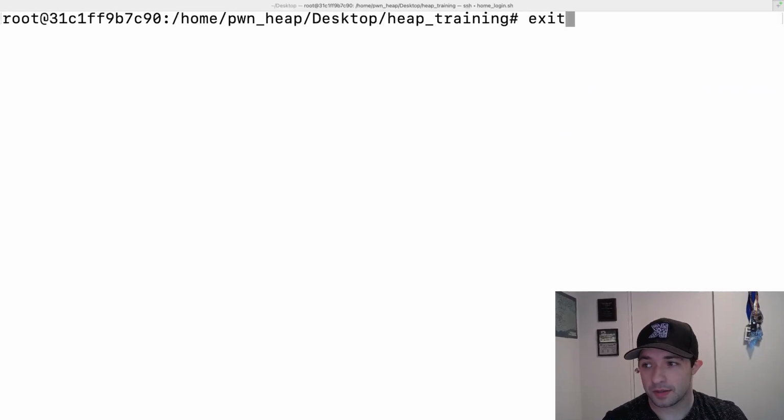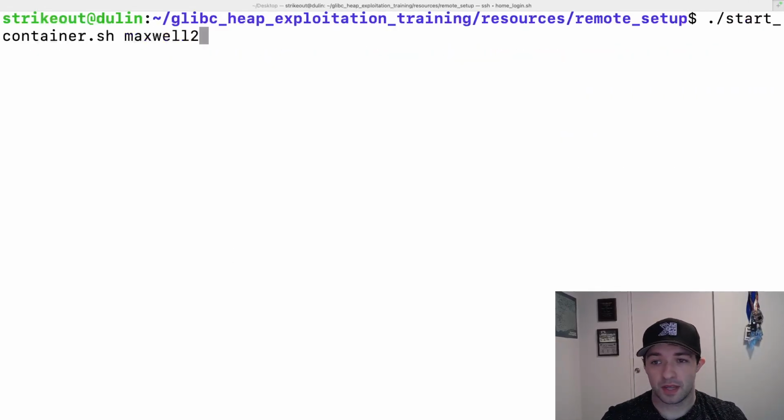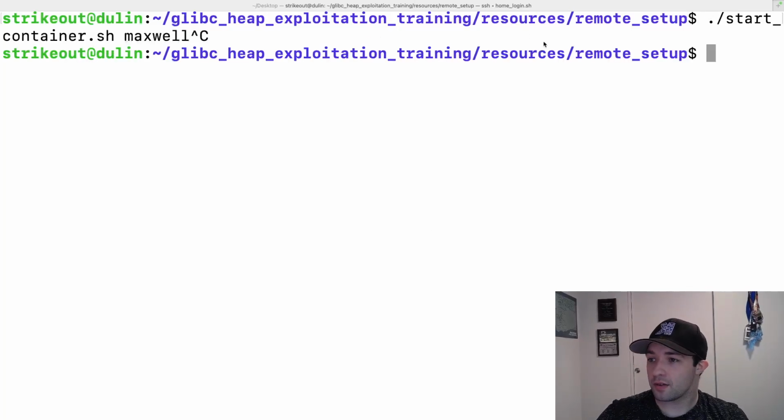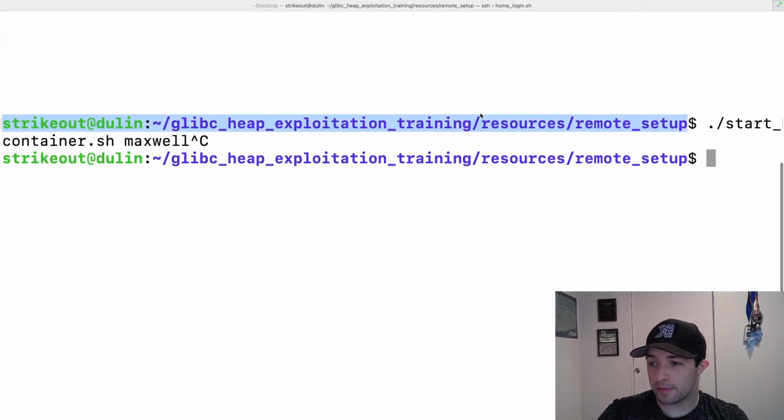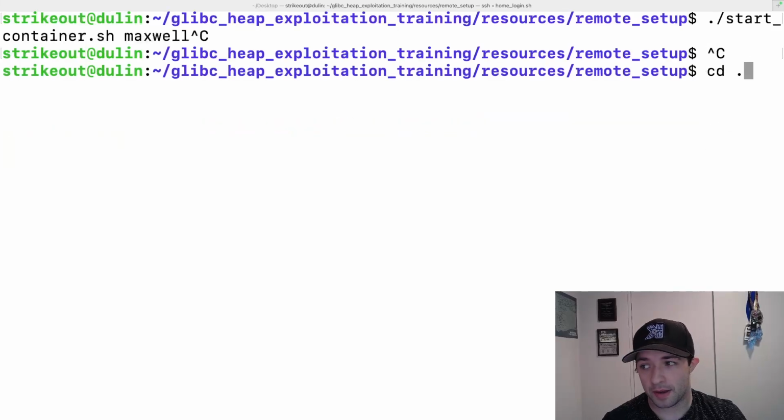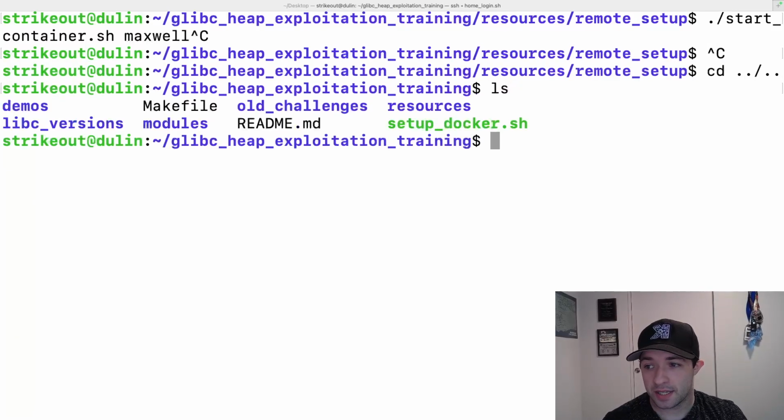If you're in the resources, remote setup directory, that's where you want to be. There is a thing called setup Docker, and I didn't want to put a big zip file that has everything in it.